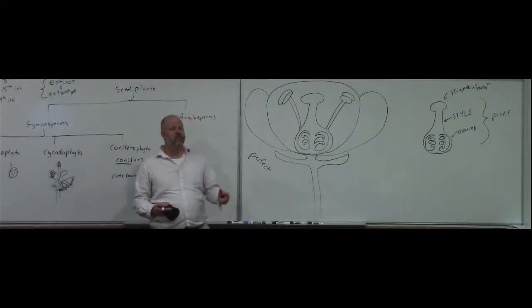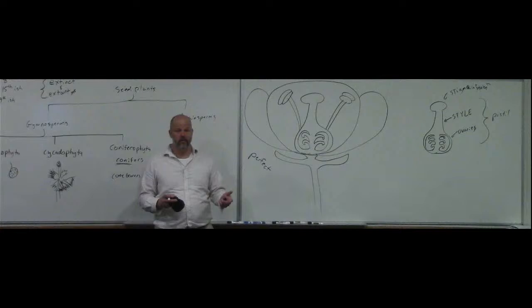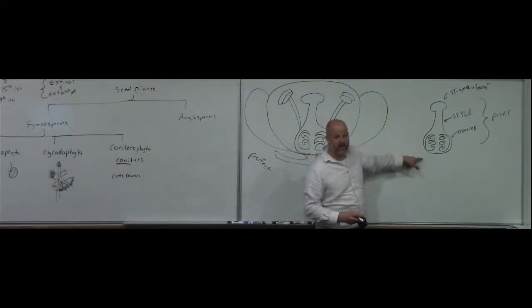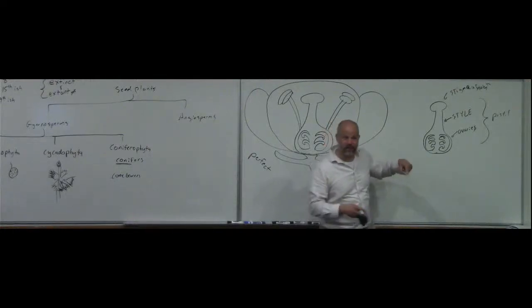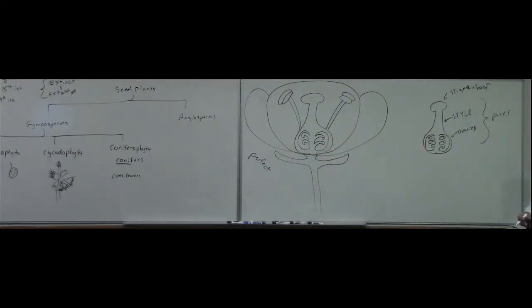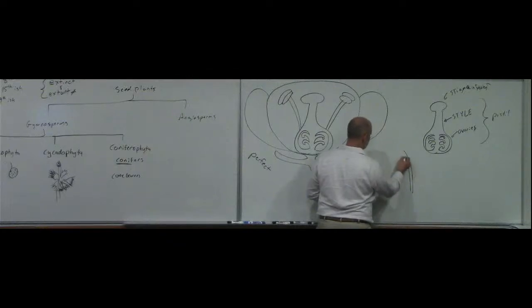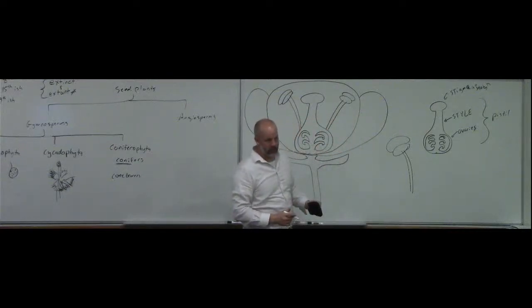Which part of this is going to become my fruit? The ovaries. Think about the seeds. Flowers make fruit, fruit makes seeds, right? So it's part of the flower, it's going to make this fruit, and it's going to have the seeds. You know the seeds are in the fruit, so the seeds have got to be in the flower also. This is the part that's going to become your fruit. Okay? So, pistil, stigma, style, ovary, you know what these parts are now. The next part is here. Okay? This is called the stamen.